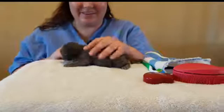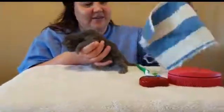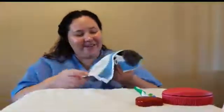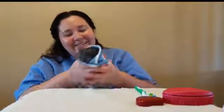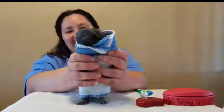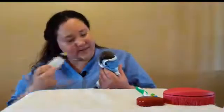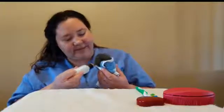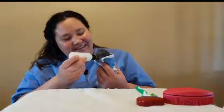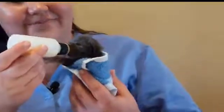The other good option when these guys are a little fussy or a little fighting and they don't want to eat standing up, then we swaddle them like you would a human baby. So if you tuck them into a little rag and wrap it around, is that not the cutest thing you've ever seen? We call this a burrito. And Gamgee loves this burrito. And sometimes they will eat if they're wrapped up because they feel nice and secure. Oh yes, that's yummy, huh? I know. Oh, there he goes.